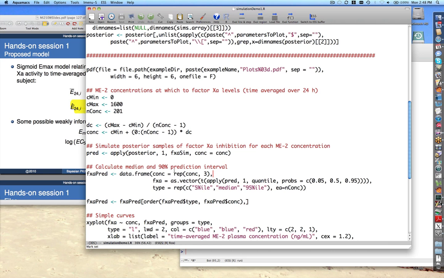What I'm trying to do in this statement right here is to construct a data frame that has as columns our concentrations, the information about our predicted factor 10A inhibition values that I called FXA.